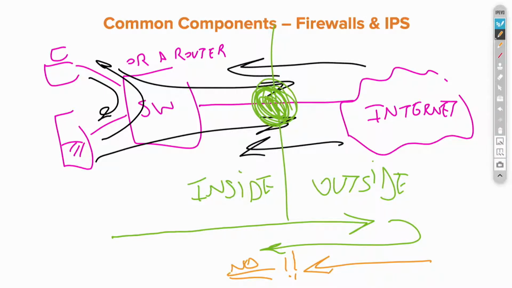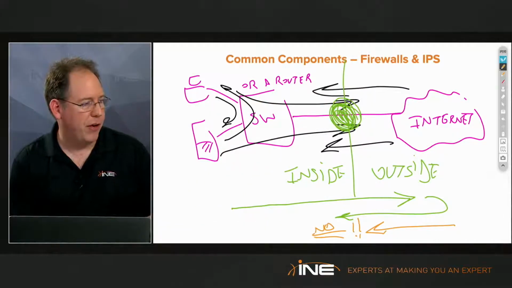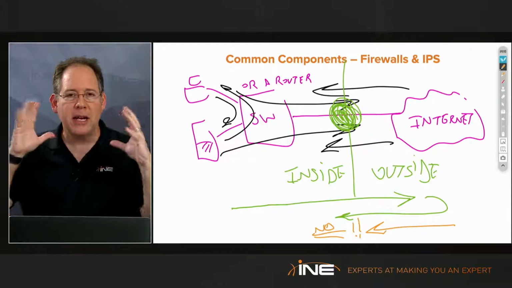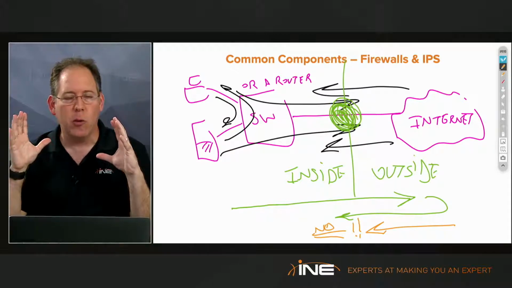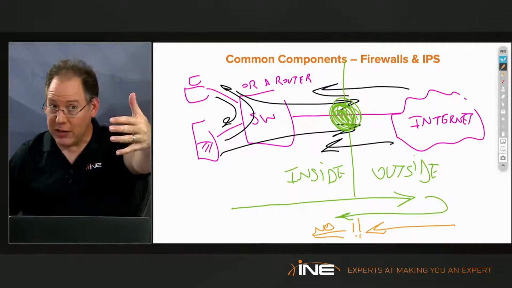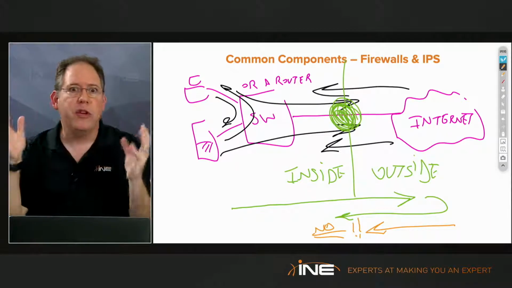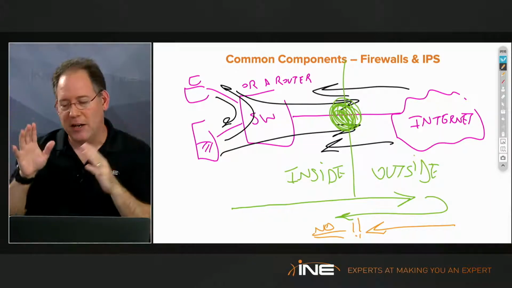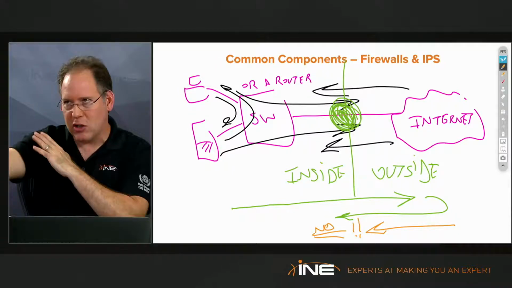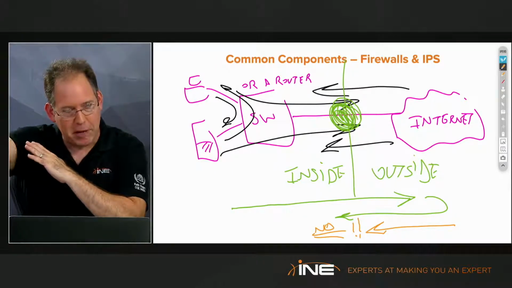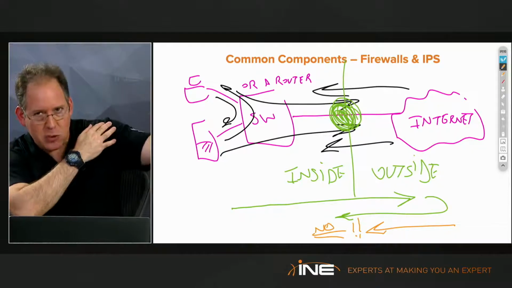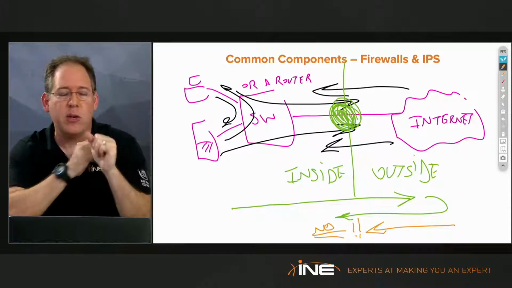Well, this is the basic principle of what a firewall does. A firewall is a way of segmenting your network, whether it be your inside network and the internet, or maybe you have a firewall within your own company and you say, okay, I'm going to segment it, and this interface on the firewall leads off to maybe the west wing of my company. This interface leads off to the east wing. This interface goes to the north wing of my company.